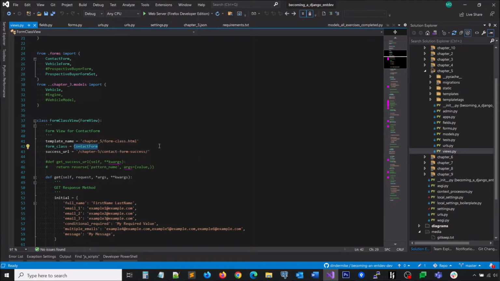The form class links to the contact form that we created in the previous video. And the success URL tells us where to go once the form has been submitted and all validation has passed and everything is good, and so the system will take you to that URL, which we also have to configure in our URLs.